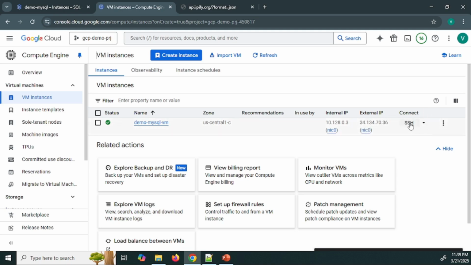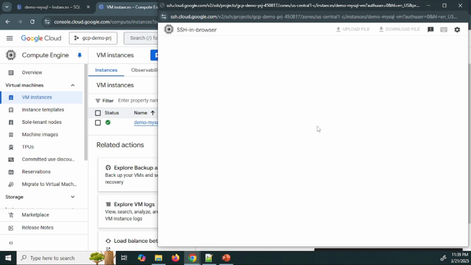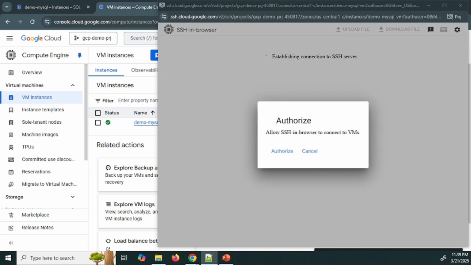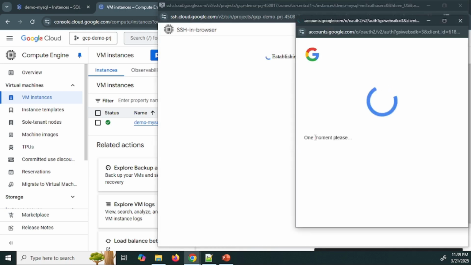Let's click on SSH. This will open the shell. Authorize.